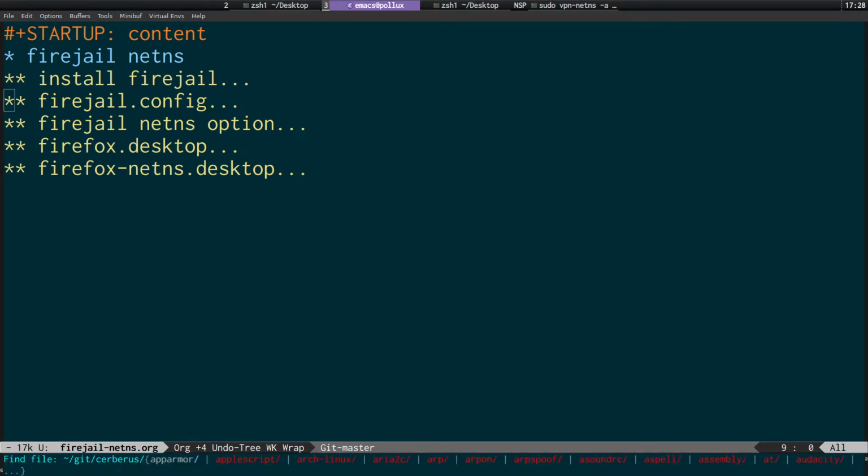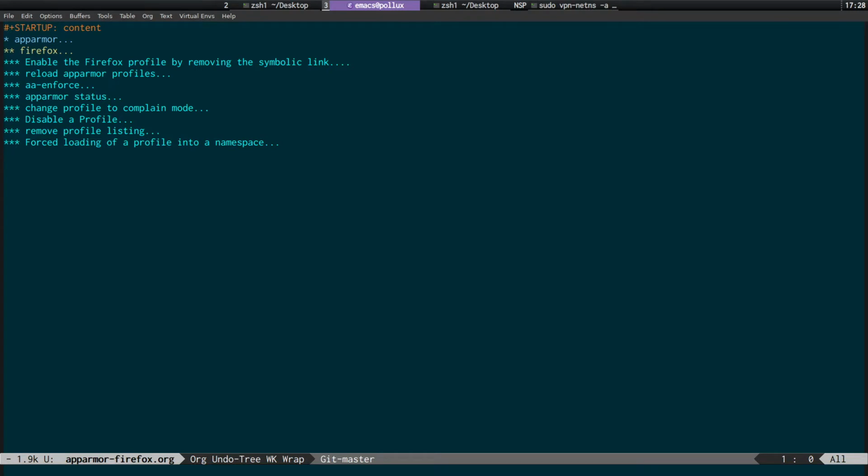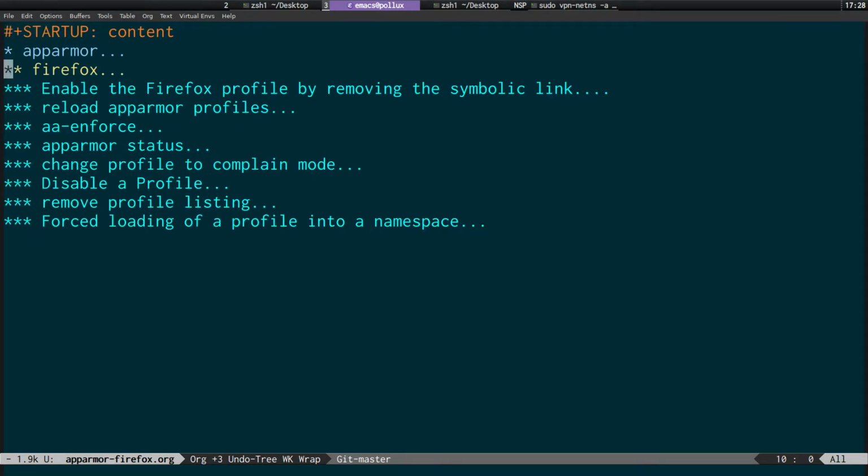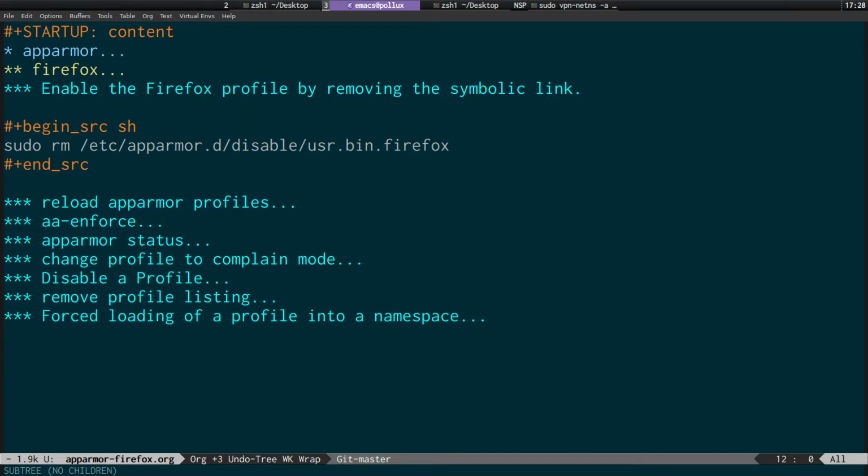Just come back to AppArmor. Again, AppArmor versus Firejail. AppArmor, as I said, is much more complicated to set up. It also has multiple include files that are difficult to track down to see what they're doing, to override them. And again, to enable a profile, you have to remove a symbolic link.